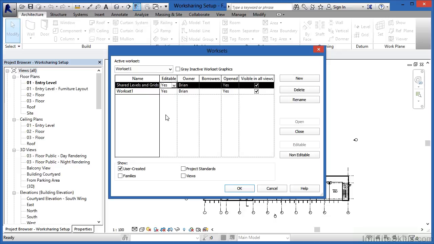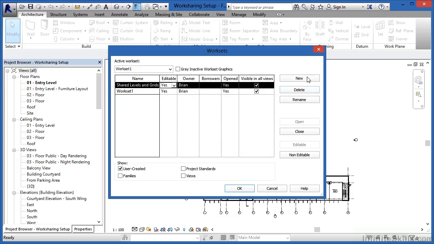For what it's worth, if you have 1 or 2 people working on a project at one time, you really only need to have these 2 work sets available to you. In fact, most people say that if you only have 3 people working on a project, 2 work sets is usually pretty good. Once you get up to 5 people or more working in a project environment, you almost certainly need to set up multiple work sets. And what this means is that multiple people can be working in a project without running into each other as often. They can start drawing their kinds of entities on their own work sets without having to worry about accidentally selecting someone else's work set information or having to ask to borrow certain things inside of the Revit model to continue to make their changes.